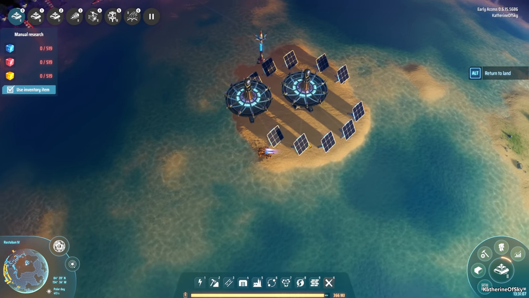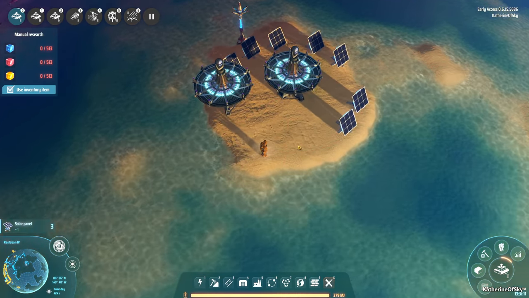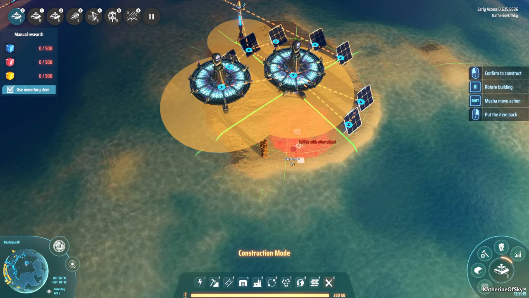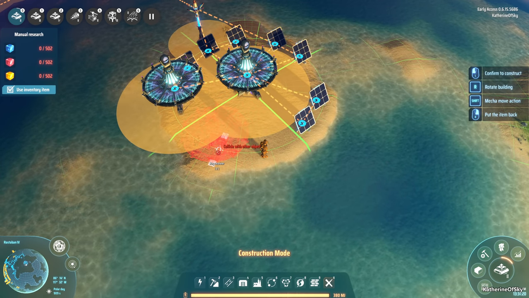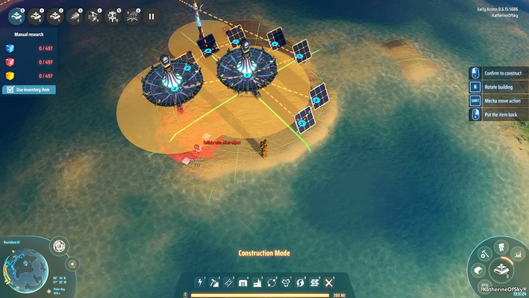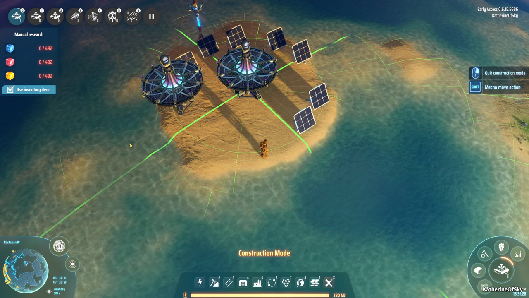What I'm going to do is use the 2 dishes that we have for the other planet and just place them down. Okay. These dishes have a very funny sound. They almost sound like they're mooing or something. Colliding with other objects. I might need to put down landfill here.